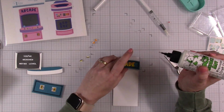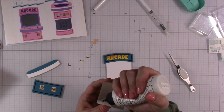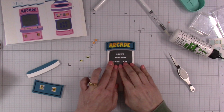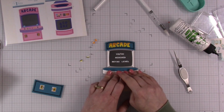Now, to make it a little easier on myself, I have a piece of white cardstock that measures 2.5 inches by 5.5 inches. That's going to end up being too long, but that's okay. You can trim that off. I just wanted to make sure that I could put all of my pieces down, and then you can attach this down to your panel.